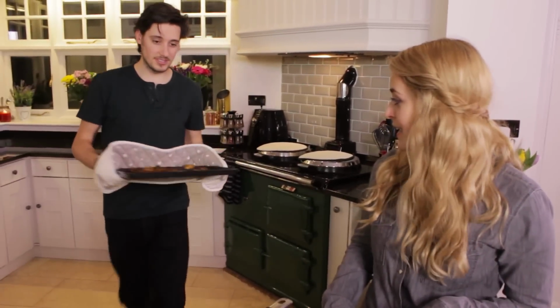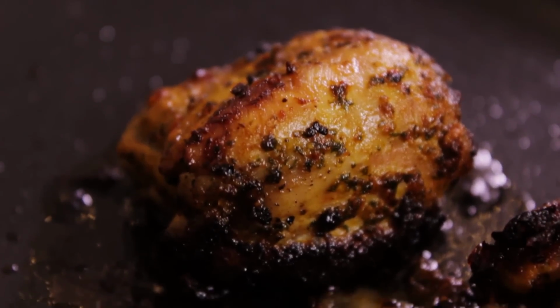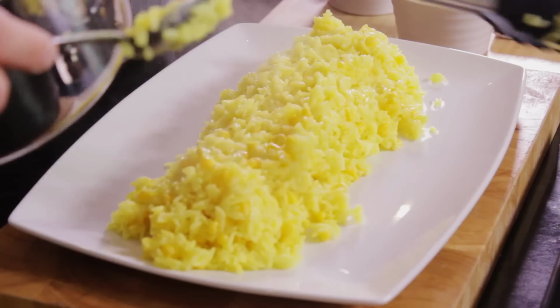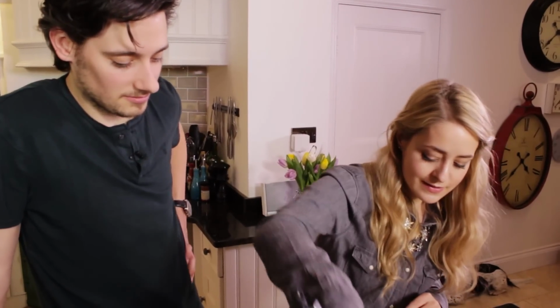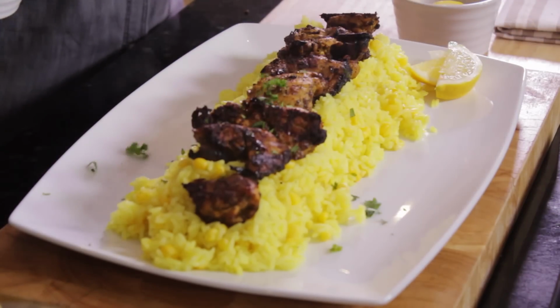So I think the chicken is done. Here's some chicken. That looks really good. Happy? Get the pan out of my face. Right, let's pop the chicken on top. Oh, look at that. I'm gonna sprinkle some chopped herbs. And we're done. So it's tasting time.